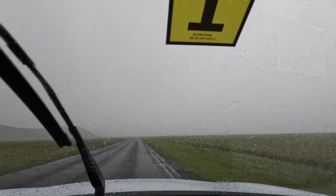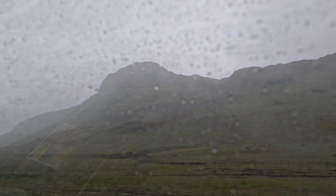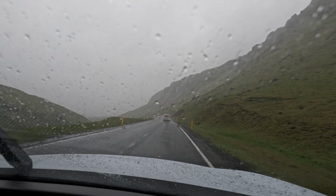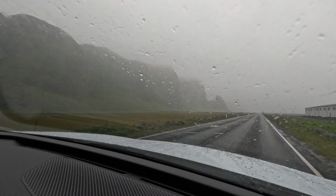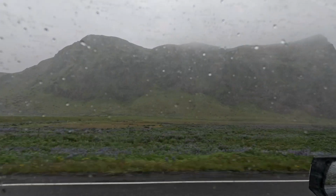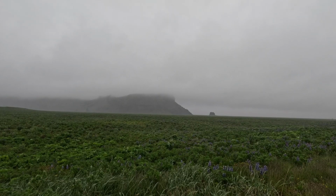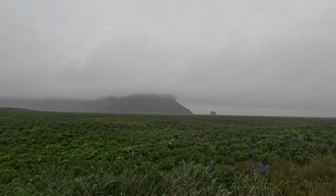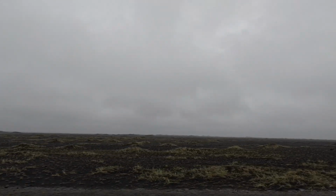Of course, we had a backup plan for the day, so we decided we were going to head out east on the Ring Road, almost to where the Ring Road starts heading north on the coast of Iceland, and check out another area famous for its glaciers, but more importantly, heading out towards Diamond Beach and Glacier Bay. As you can see, the weather wasn't exactly in our favor. Most of the drive was through some pretty windy and rainy conditions, but we had moments of clear skies or clear air. We took advantage of it and pulled over and took some pictures and enjoyed it. But by and large, the weather kind of added to the mystery and the mystique of Iceland.